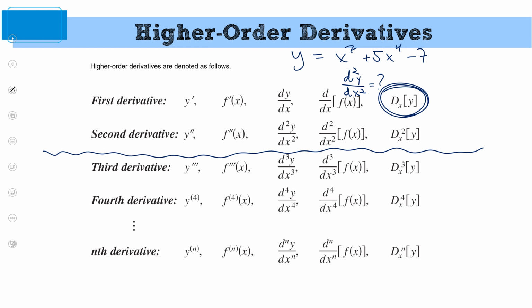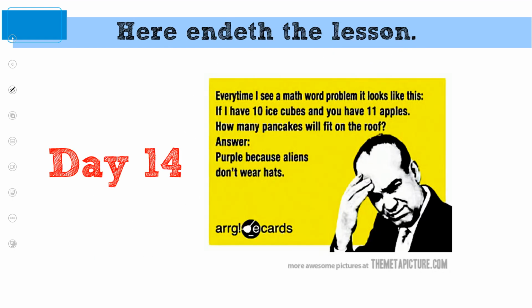If I'm given d squared y over d x squared, do I have to use that notation, or can I use f double prime of x? I don't think there's a stipulation on the notation that you have to use. I don't think they care. Yeah. All done. Questions? Okay.